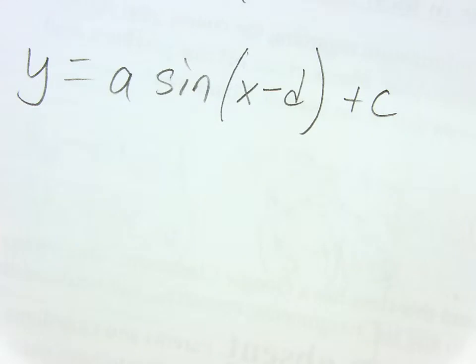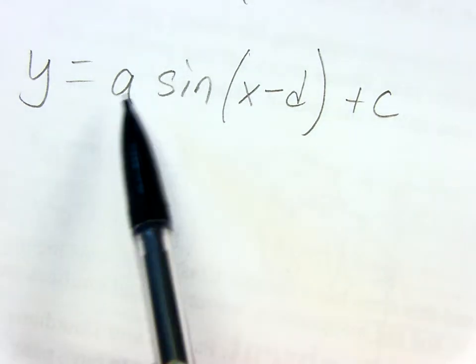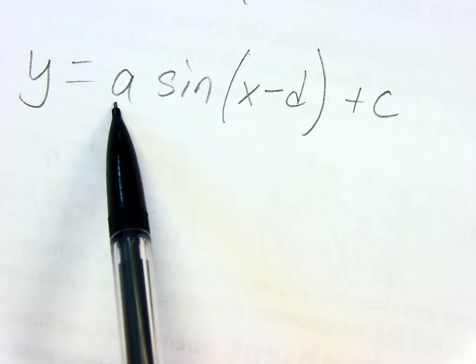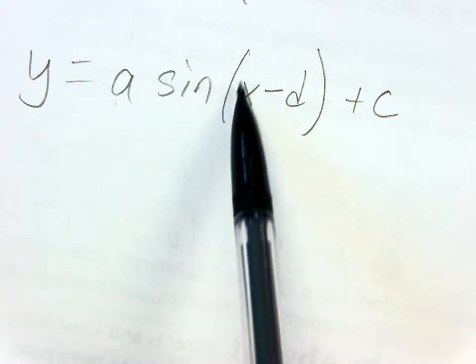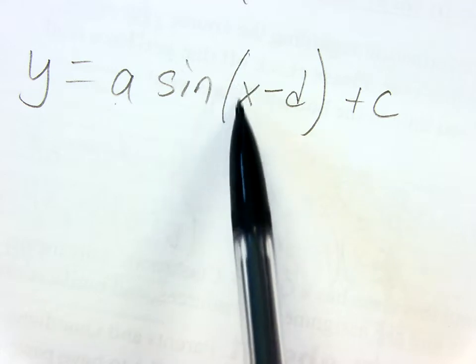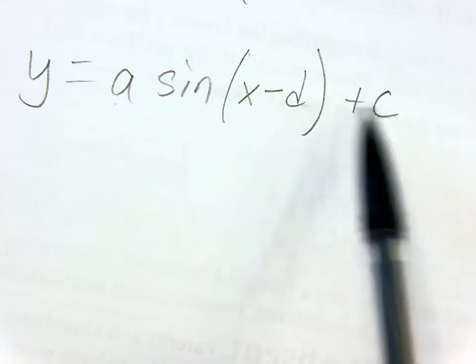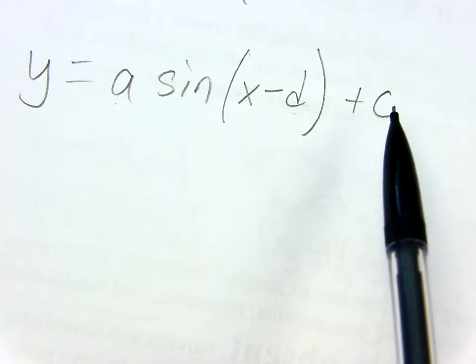We are going to look at graphing still our sine and cosine curves, but now we're adding some more pieces to it. So far we've changed the amplitude, which is A, and then we've also changed the period. In this case, just for today, the period's always going to be 2 pi, so we're just going to have a 1 in front of our variable here. But now you see this D and C business. So what do these do?